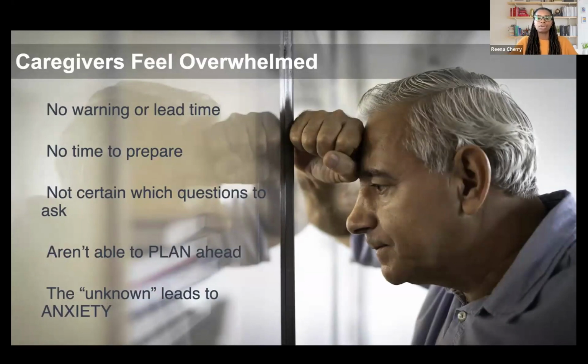So, caregivers, I think, as we all know, are generally overwhelmed. And I think their level of overwhelm varies, obviously, as the patient gets better. Their level of overwhelm dips. As the patient maybe is going through a more intense treatment, their level of overwhelm gets greater. But the reason for their overwhelm is that many times caregivers have no warning. Their life is going along fine. The next day, their loved one has blood in their urine, and then they're on this slippery slope of medical appointments, diagnoses, and treatment. They don't have a lot of time to prepare.